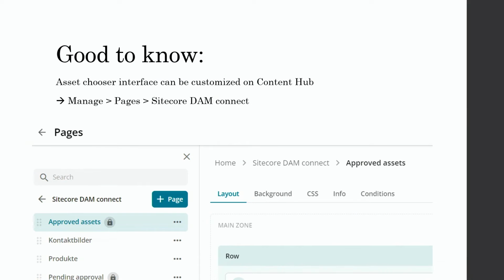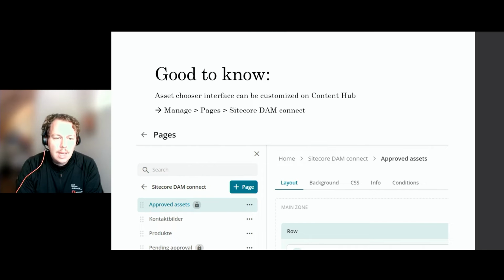So we just briefly saw it before. There's an asset chooser interface that pops up whenever you click the button. This interface can be customized. This is just another page within Content Hub, and you have all the nice customization features of the search widget, and you can even create tabs and quite a few things.